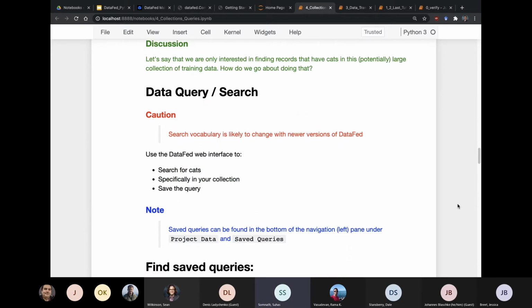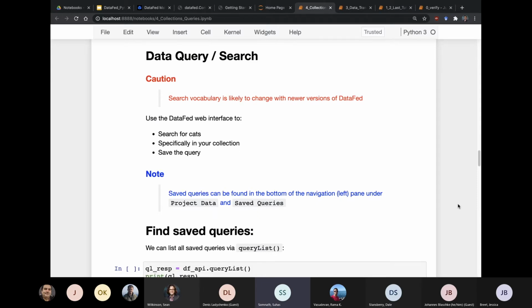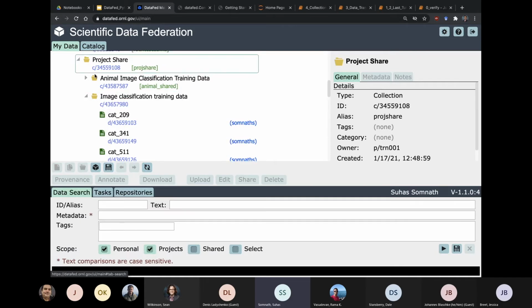The next thing I wanted to point out is the data query and the search capability. For this, we do need to use the web interface. So the next step then is to go ahead and create a search for just cat. The way we do that is by clicking on this data search tab on the bottom left. All the data you're interested in should be in this project share.